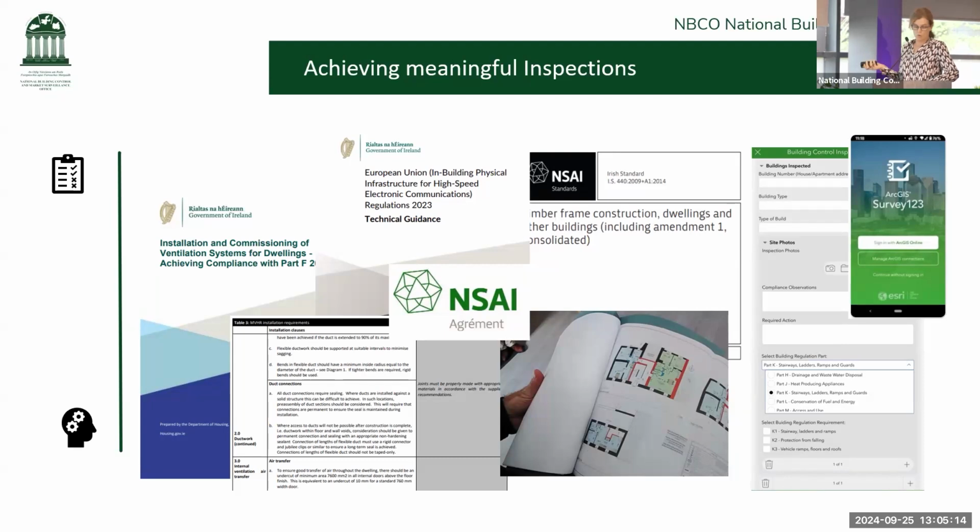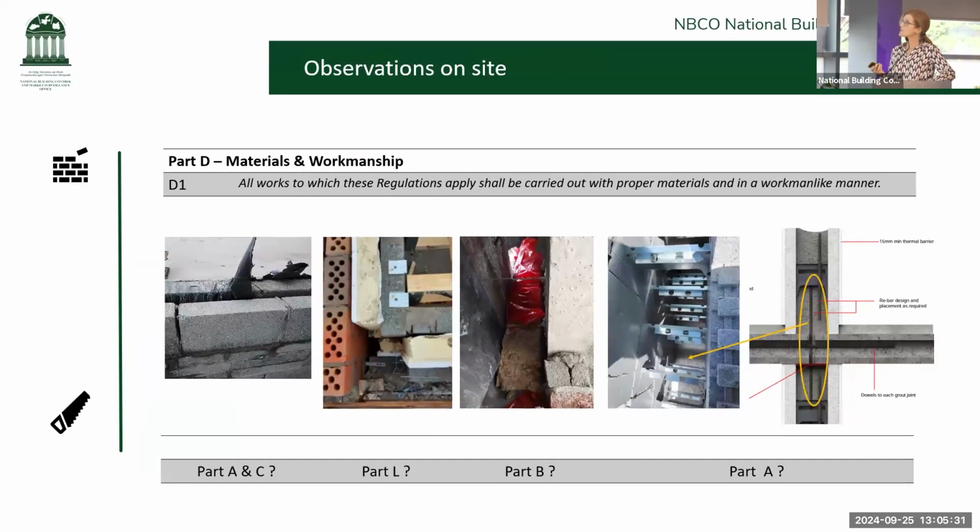So all of the inspections are recorded, and no matter how the inspections are recorded, we promote the use of the BCMS to communicate, to record these and to communicate the findings and follow up with all the parties involved in the works. So getting round to some of the findings, I'm going to start with Part D because a large number of observations start with Part D. But compliance will have an impact on other parts of the regulations. So like in the first photograph here, the damaged membrane and also lack of mortar in the joints, it highlights issues in one photograph with potentially parts A, C and D.